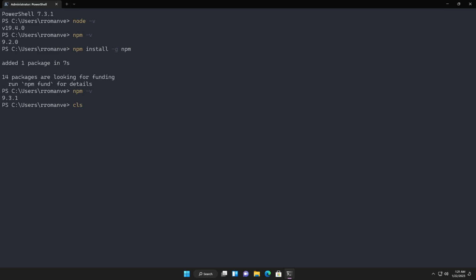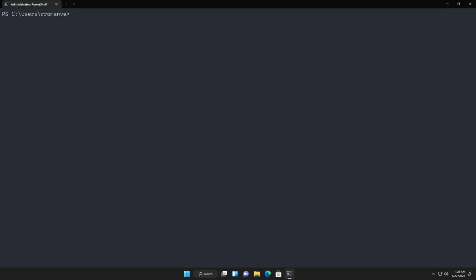In PowerShell, I think CLS is to clear. Yes, it is. So right now I'm inside my user folder. So I will go to documents, cd documents. So what I did here, well, let me explain it. Let me get back. cd .. is to get out from that folder and get into the parent folder.